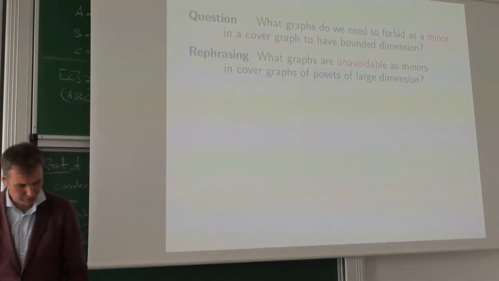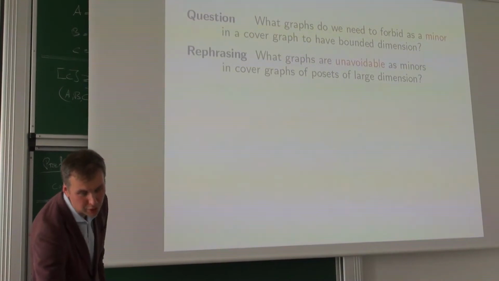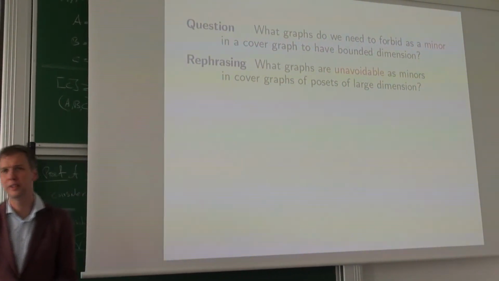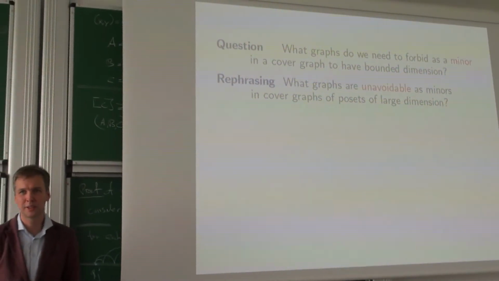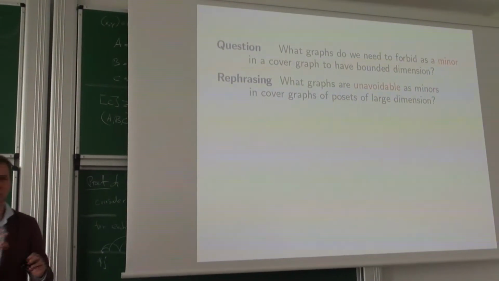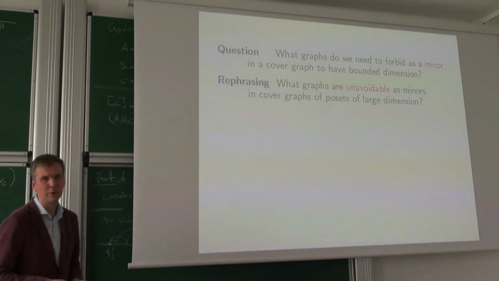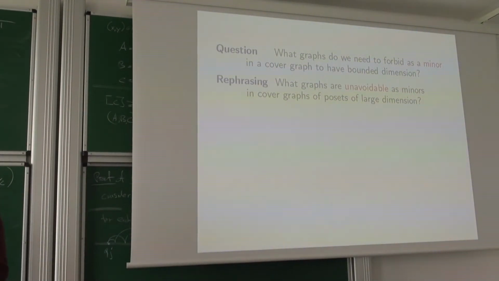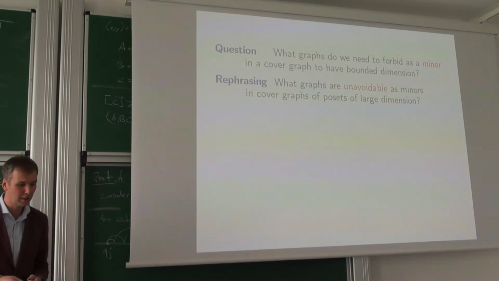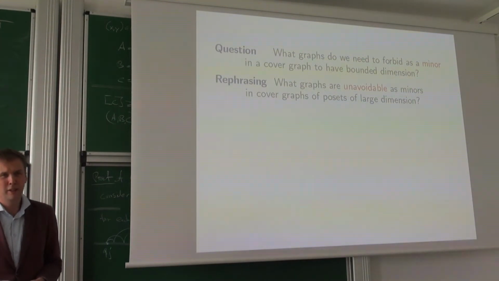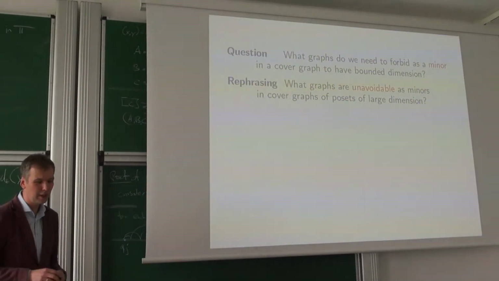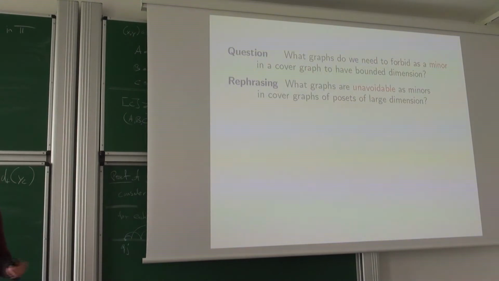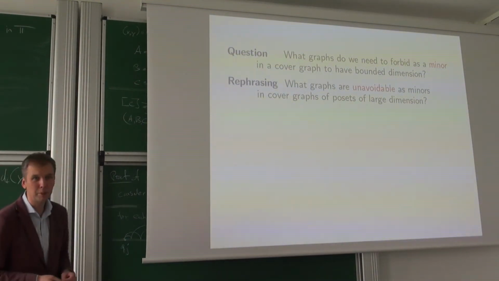So here's a question. There are two natural lines of research, and we have some results already proven that will fit the picture here and there. So the first natural question is, given these examples that we've seen, when the dimension actually is absolutely bounded, what do we need to forbid? Since we've seen planar cover graphs, outerplanar cover graphs, yeah.